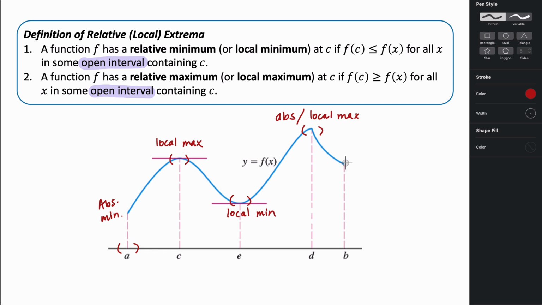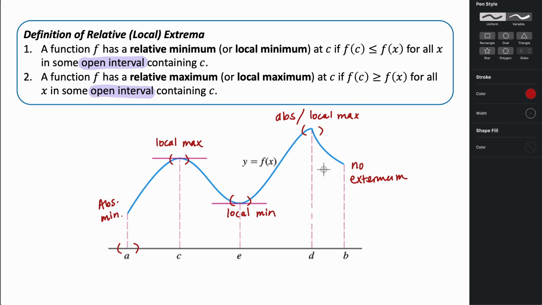And then here at B, remember that at the endpoints, we are not talking about relative maxima. So we would only consider the maximum or minimum if it's the absolute highest or absolute lowest. Because it's not the lowest point or the highest point in this blue curve, this is not an extrema. So this has no extremum.